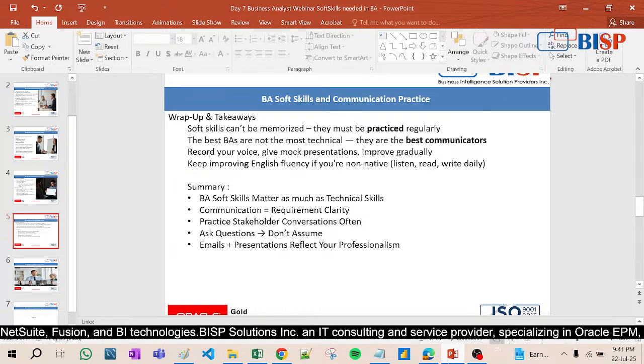Then we have to show them, okay, this is the solution, this is the Sootlet page, and on this page the information will appear, and then you hit the button. Or the second is, this is the Excel sheet, the button is given to you here, and you just hit that button and your Excel sheet will be uploaded. That means you don't need to provide any type of credentials. That is the target.